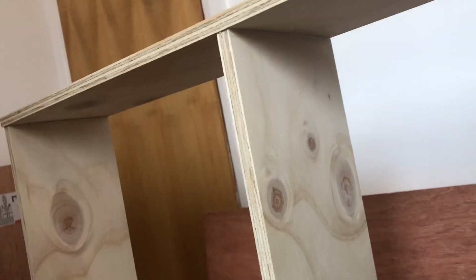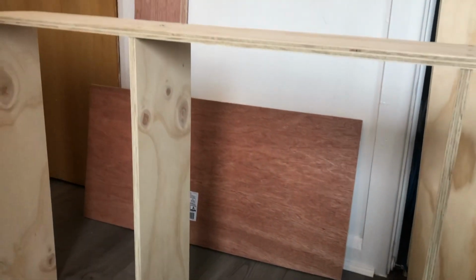So it's nothing too complicated at all. And so it's just wood glued, which is just drying in there. It's for extra support, and then the board will go on top and the legs underneath.